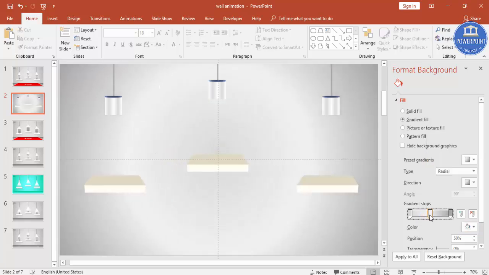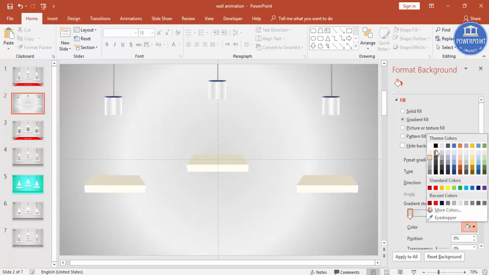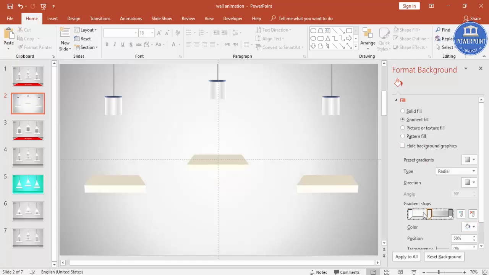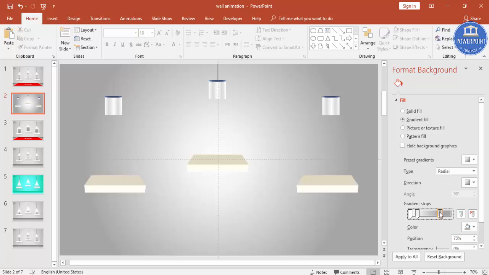So you can just give some effect like this. So you can see here, this is the gradient fill, the type radial.